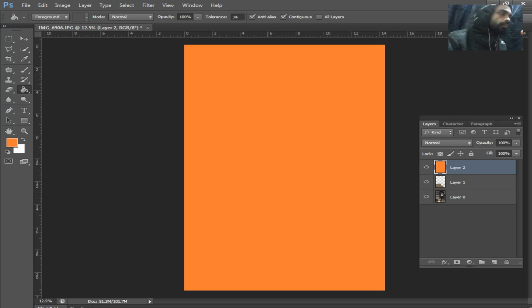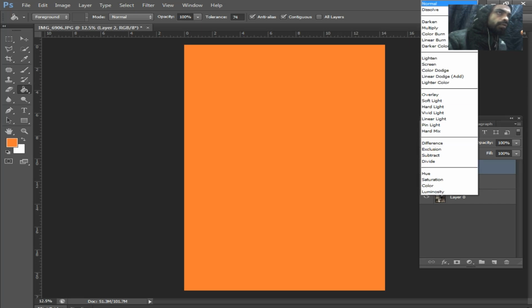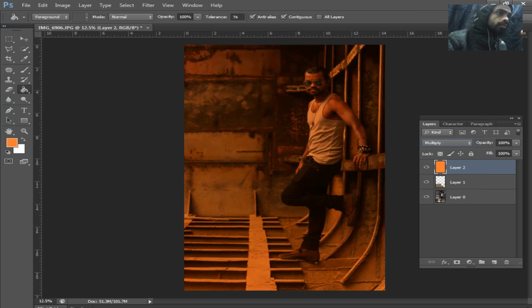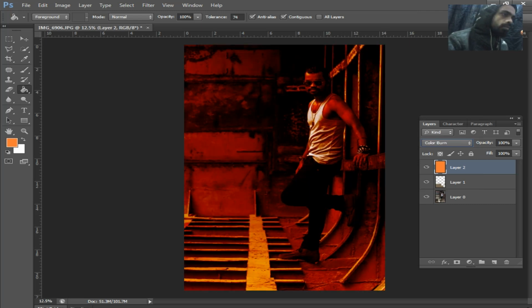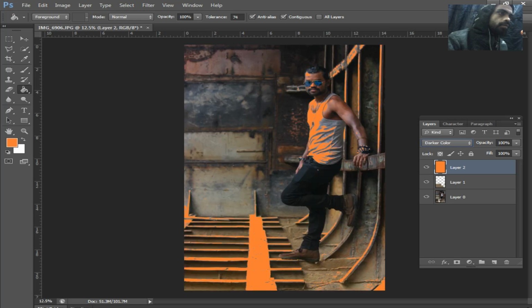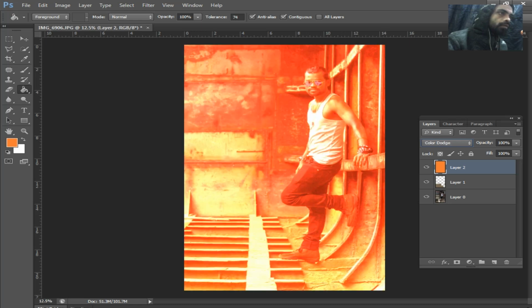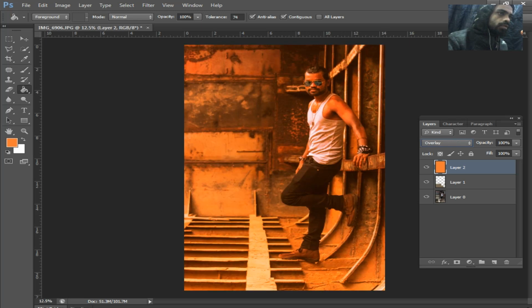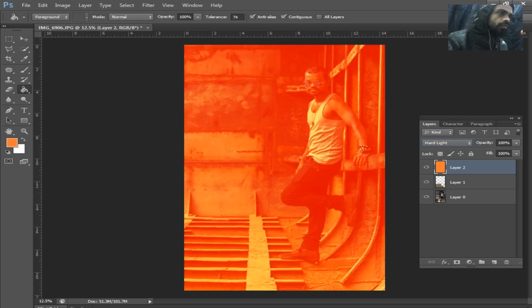Then I paint with the paint bucket. I fully color it, fill the layer with color, then check which mode is working fine. This mode works: multiply, color dodge, linear dodge, lighter, overlay, soft light.